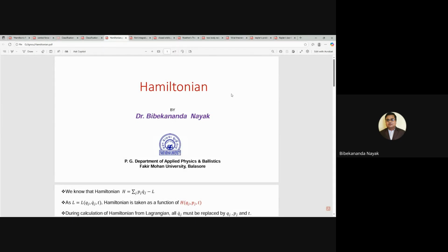Okay, this one okay. Next, let's go to Hamiltonian. Actually, our part 2, means your sixth paper, MPH-6, basically we discuss Hamiltonian formulation in detail. But first, what is Hamiltonian? Here, in a few slides, I will discuss what a Hamiltonian actually is. We also discussed its form in the last class.